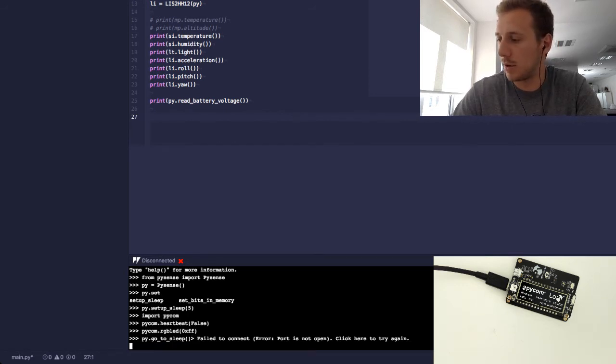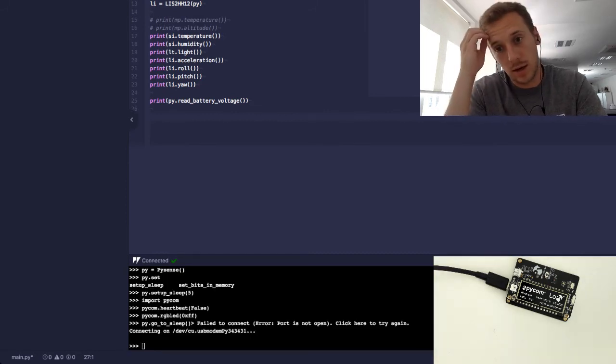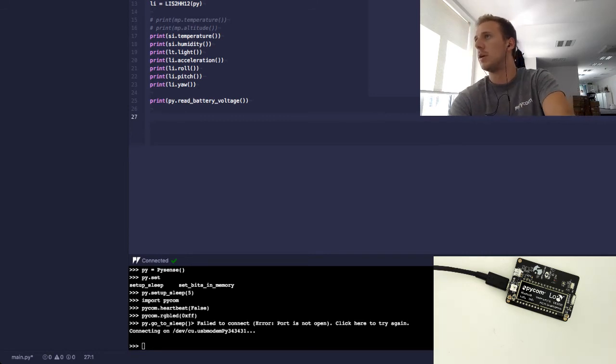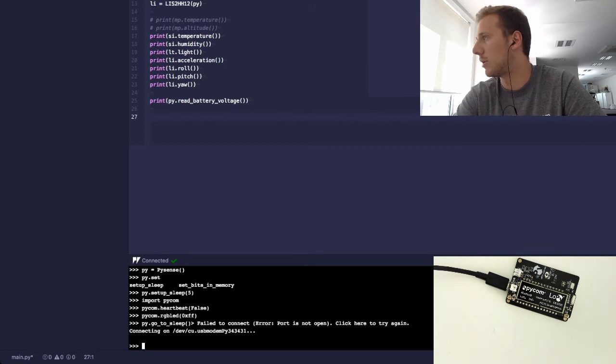and it should wake up shortly. So I think it may have woken up again now. It started flashing again. And if we try and connect it again, we get connected again. So it went to sleep. The board then woke up after 5 seconds, the LED turned off, came back on again, and now it should have booted up into just the main.py file. So that would have run. We probably missed all of the printout from the temperature sensors because it was doing that during the boot up procedure, which we caught late.